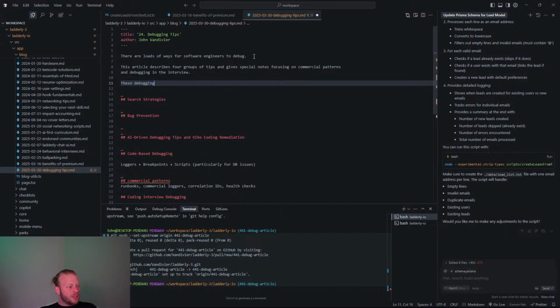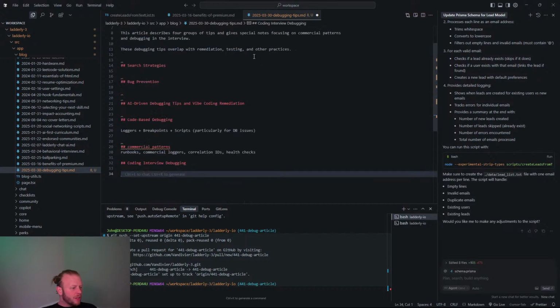These debugging tips overlap with remediation, testing, and other practices. Okay, I think that's fine. Tips are welcome, Aishwari, if you have particular tips, but I think these are the groups I'm going for now.